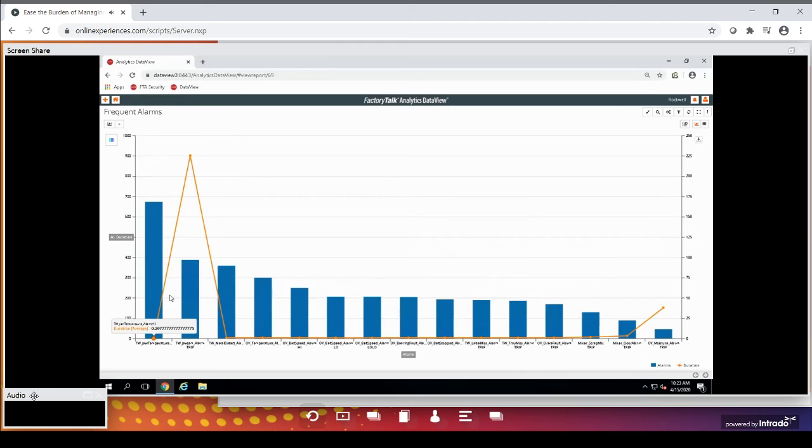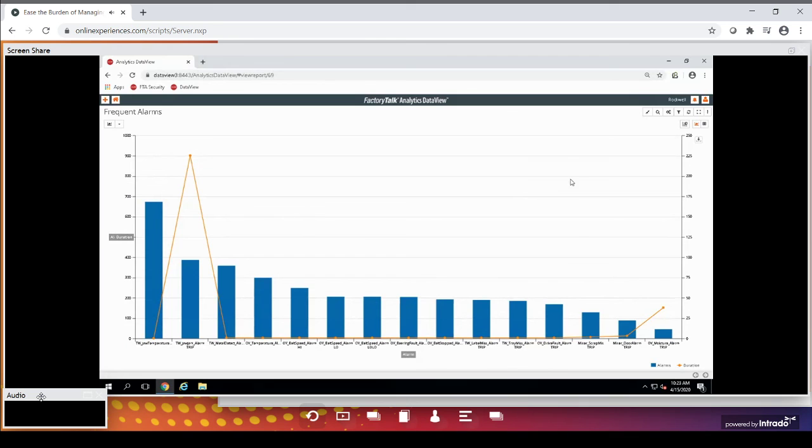And then this one, the most common one that we looked at, the jaw temperature, has a very low duration. So this could imply that perhaps it's a nuisance alarm that's just going active for a moment, but very frequently. If we wanted to investigate this one a little bit further, we could start to pull in some historical data and look at other key data points to see what's happening at the same time.